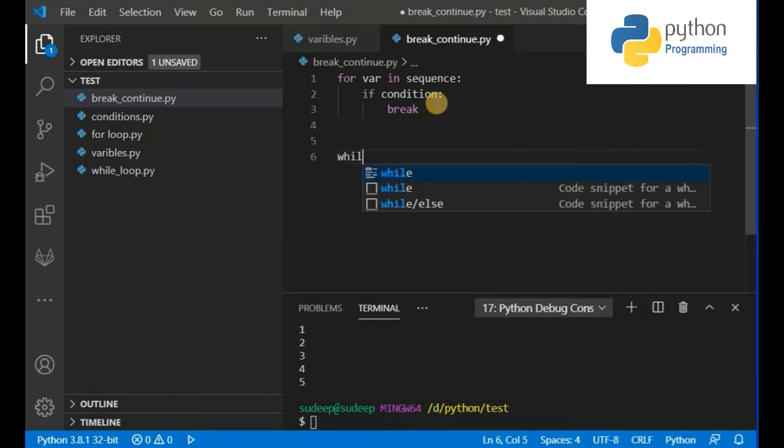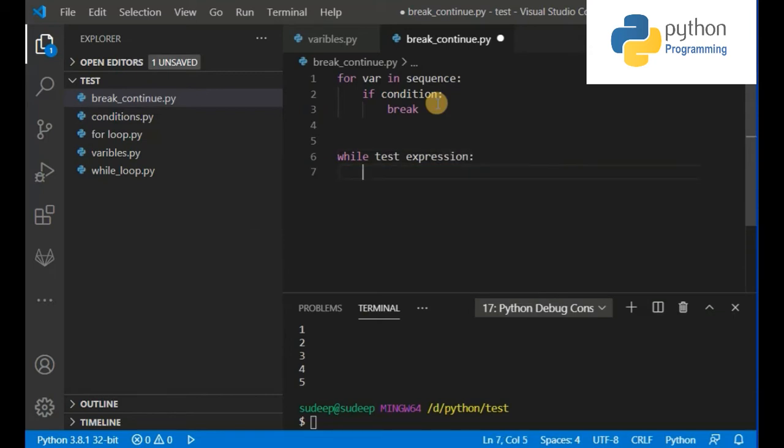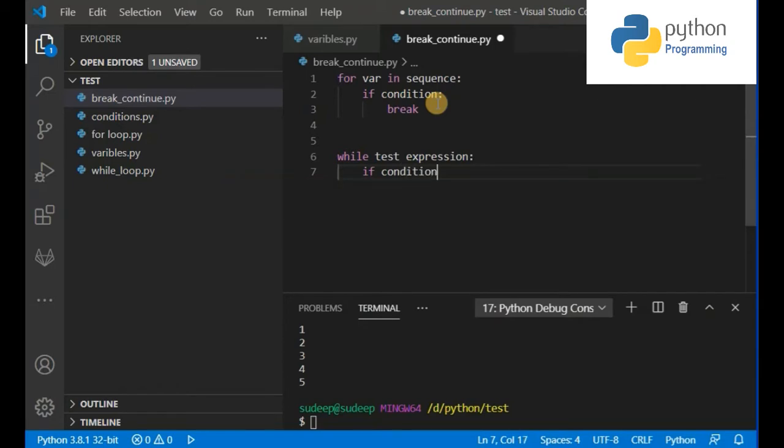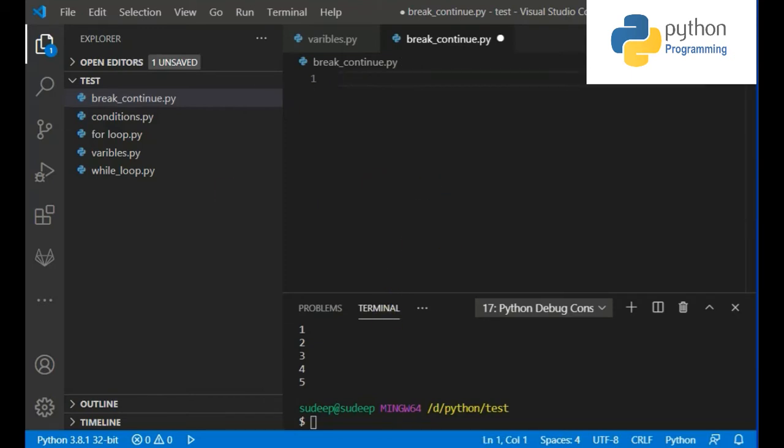Just like for while also, if an expression is executed and a condition occurs, then we can simply write break here. Now let's try some examples.